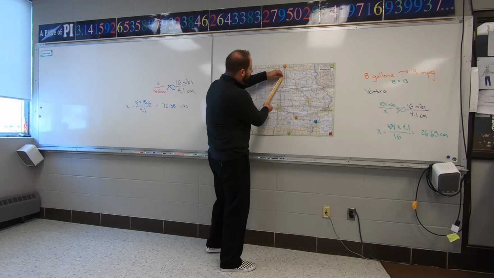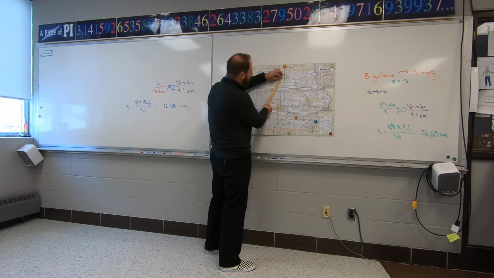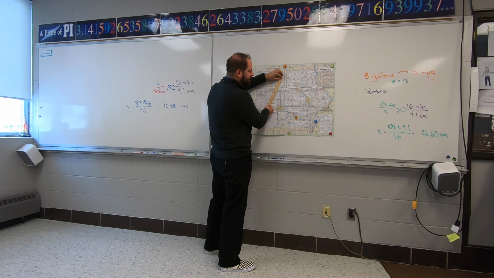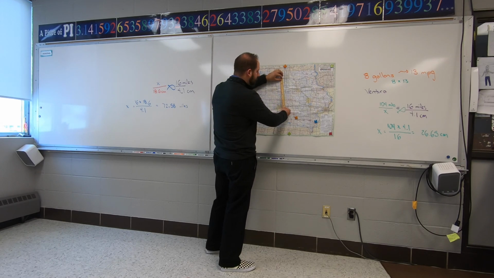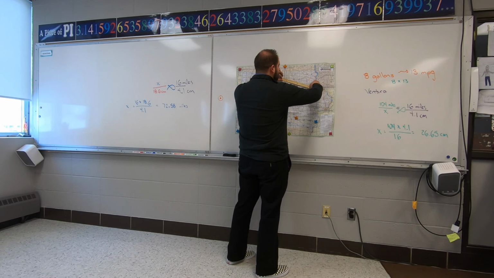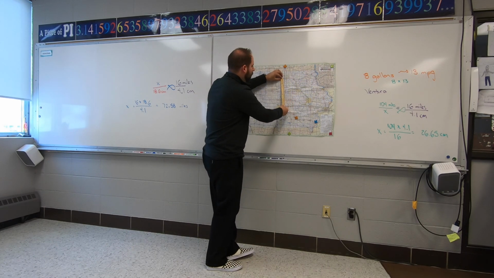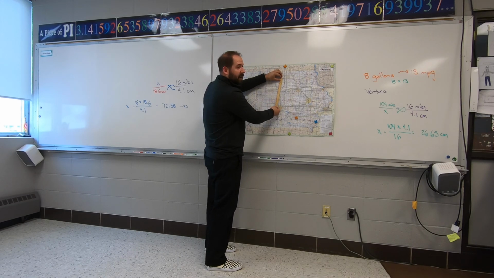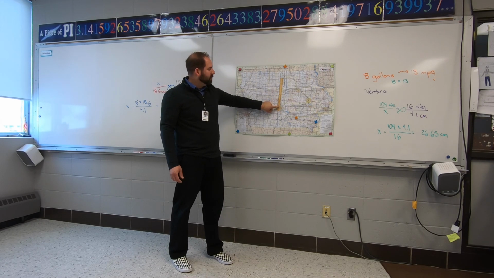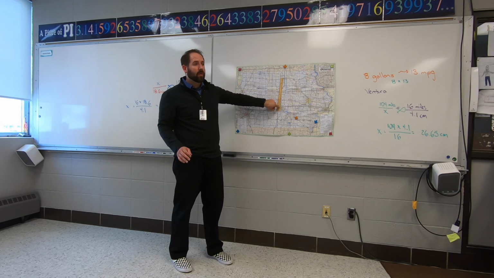So what I'm going to do is figure out, okay, here's Ventura, it's right next to Clear Lake. You're just going to draw this 26.65. You're going to make a loop, and what major town can I hit? I'm making my little loop here. There's one town in particular I'm looking for. Yeah, say it. Ankeny or Des Moines, you're right there. It's almost exactly the right distance. It's 26 centimeters down to the bottom. So that's what you're going to try to tell me: a major town that you're going to hit.